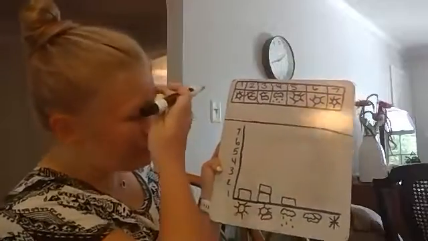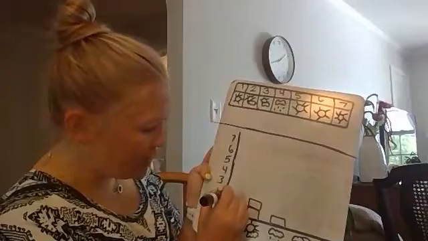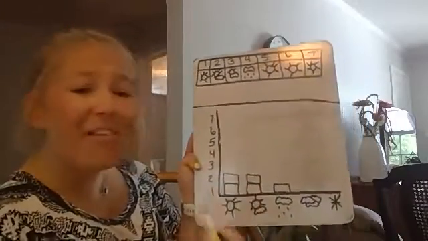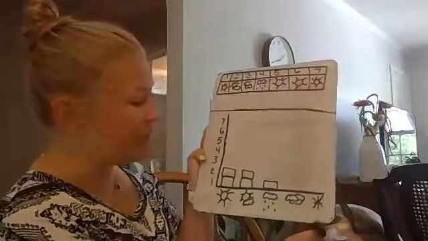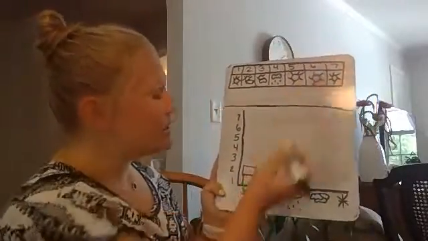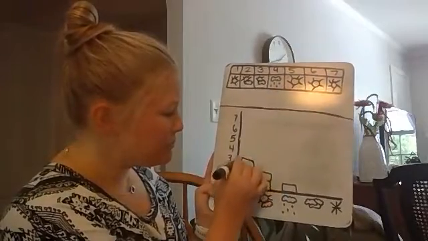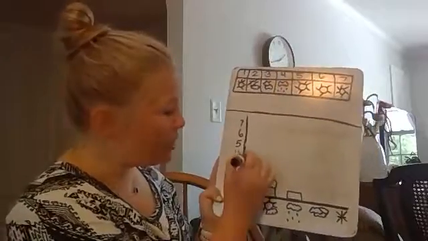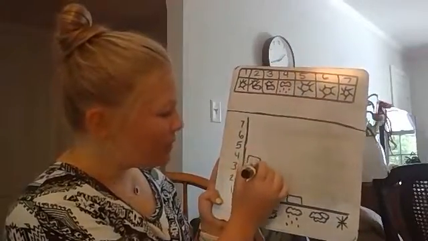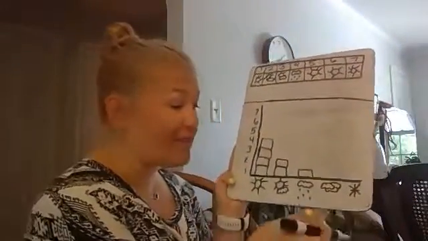Day 5, it was sunny. So I come back to my sunshine and I need to draw a second box. And these 2 should be about the same height since we don't have lines and stuff drawn. You're just doing your best to see if they can match. All right. Day 6 was also sunshine. So I come up here, now I have 3 days of sunshine, and day 7 was also sunny. So I come up here and I draw one more up to the top of the 4, okay? I didn't mean for it to happen like that, but that kind of looks nice, okay? So my graph is finished. I've now graphed my 7 days.